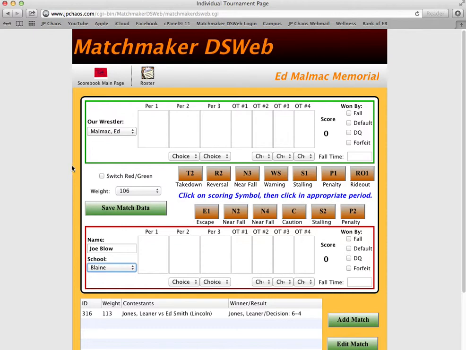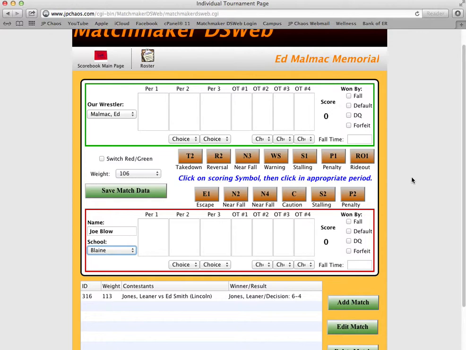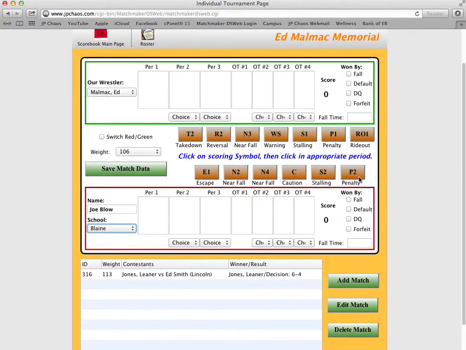Choice B is actually kind of cool. You could give each manager a computer or an iPad and send them to their mats. You could actually have everybody logged into your account at the same time and scoring different matches, and Matchmaker will be able to keep all that straight. So that's a couple options, and it just depends on how much money you've got and how much technology you've got. Either option will work fine.